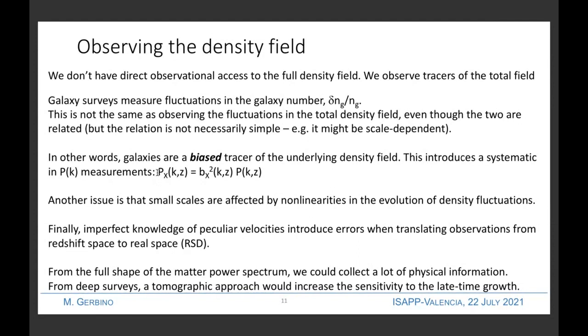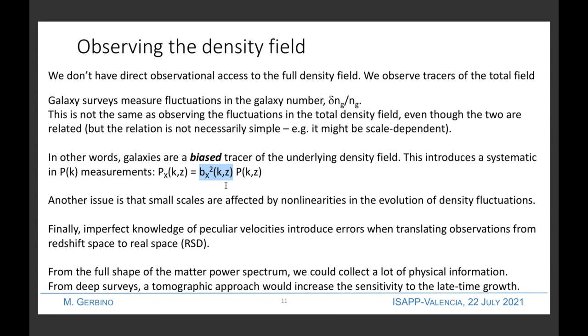So we write the following expression here that says, okay, I can observe the power spectrum of the class X, but what I really want to measure is the total power spectrum. When I measure X, I'm measuring a biased tracer of the total matter power spectrum, which means that I can relate the total matter power spectrum to the power spectrum that I observed via this proportionality function here, which is called the bias. And the bias can in general be a function of the scale and of the redshift, because this is telling us that the relation between the tracer and the total matter field can evolve in time, but can also be different if we are looking at different scales.